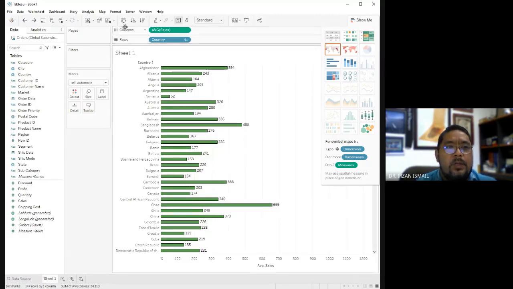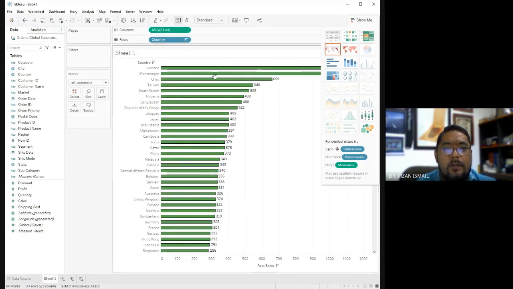Okay, so I'm going to sort this first so that you can have a better view of this. So you look here, these are the average sales represented by different countries. Okay, so I'm going to have the countries distinguished by the color code. So you just take the country on the tables menu, and then you just place it into the color.